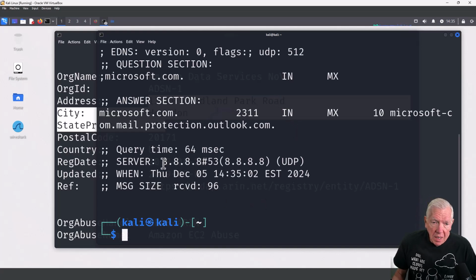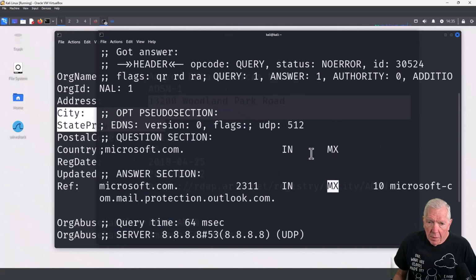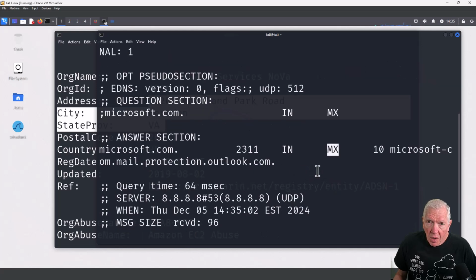So in this case, it went out to Google servers, port 53, and it found a couple of MX records. There's one, and it's at microsoft.com.mail.protection.outlook.com. And that means that there is a mail server somewhere in the world with this name.